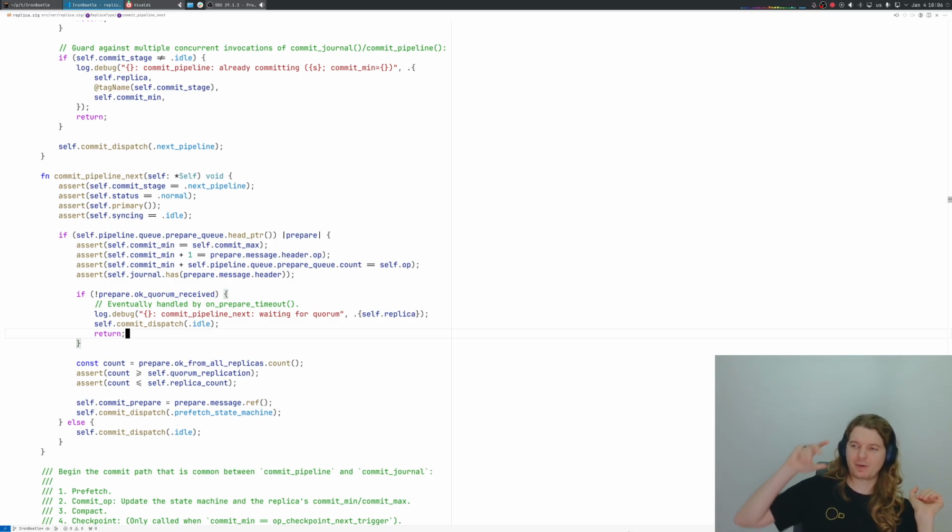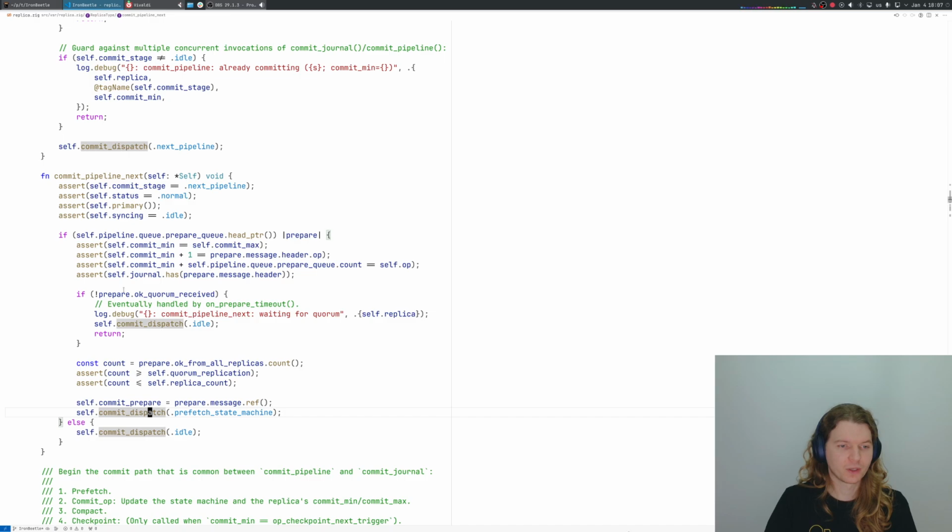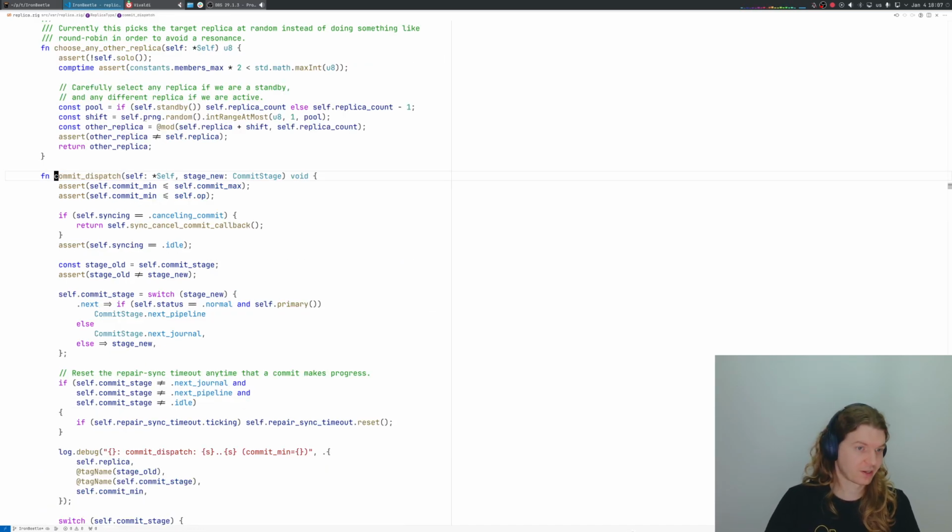In that code path on prepare OK, we specifically checked that there is a quorum here, but I think this commit pipeline is just running in a loop. So we just checked that the first one has a quorum, but the second one might or might not have it. So we can just try running it again. So, okay, if we have a quorum, then we run through this commit.